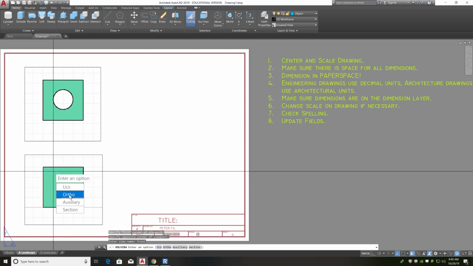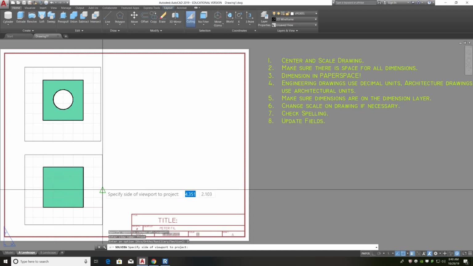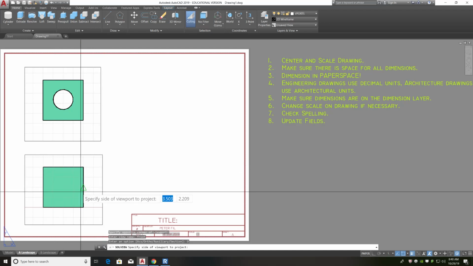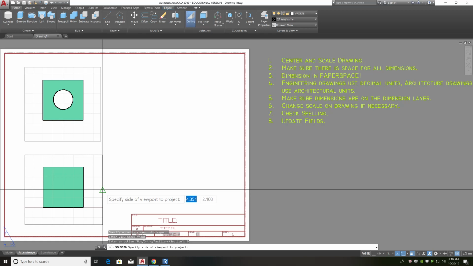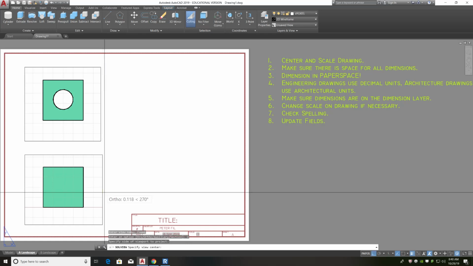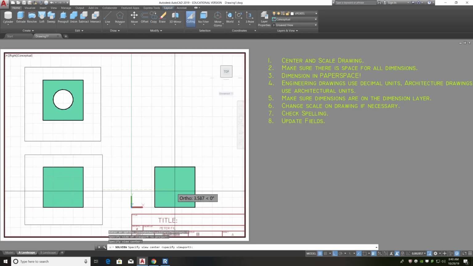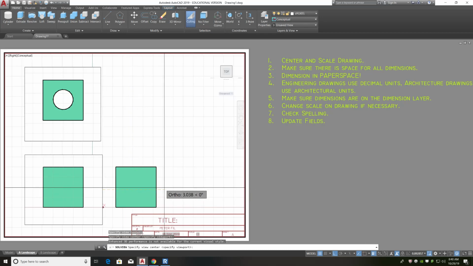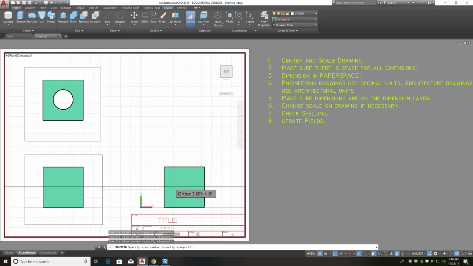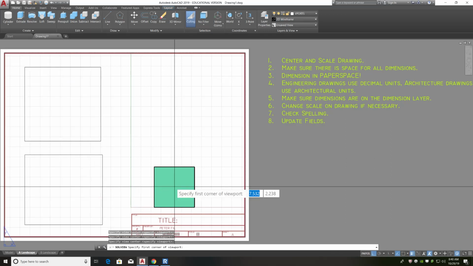All right. So ortho again, because I already have a view. I need to create an orthographic projection from an existing view. So ortho is what I'm going to use. And I'm going to specify a side, which will be the right side here. I see my OSNAP. I left click on it, drag my mouse over to the right, and left click again to place my next view. Okay. Again, left clicking to kind of get the spacing correct. I'm happy right there. I'm going to hit enter to confirm that.